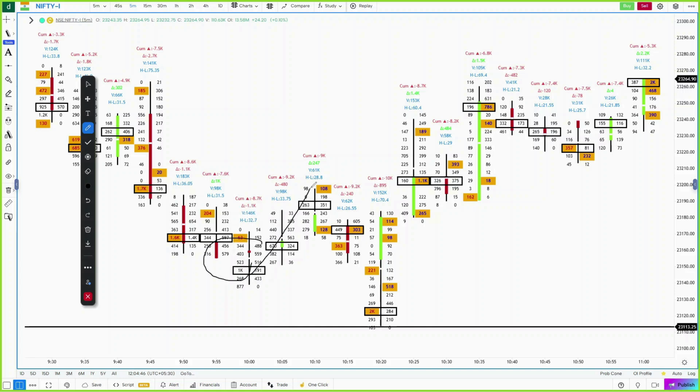Despite this strong negative delta, price is closing within the previous range despite a lower low. So what happened: there was a peak high, and then prices again came down. As the prices came down, here there is a 2k strong market sell order, but despite this strong 2k sell order, the price has closed above the opening price, and the delta itself is 895. So this is an indication there is a divergence here.